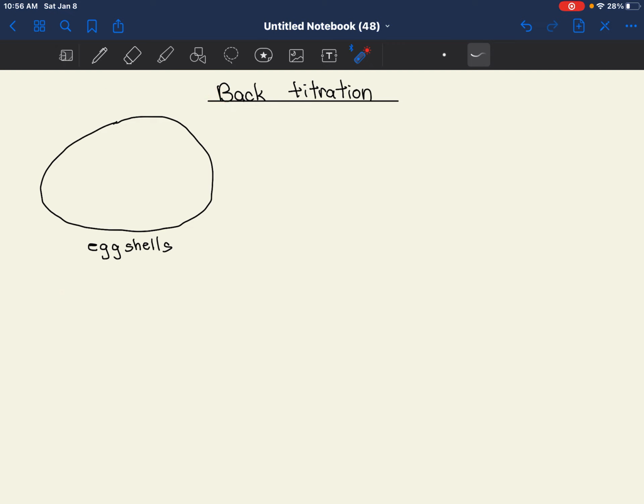So eggshells, what's in eggshells? What are eggshells made out of? Well, let's say chicken eggs, for example, because that's one of the popular eggs. I doubt a lot of you would be eating duck eggs, ostrich eggs, some sort of reptile eggs. I don't know what kind of eggs you like to eat, but I can pretty much be sure that most of us eat chicken eggs. And what is it made out of? Well, most of it is calcium carbonate.